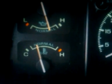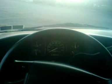So if you're a big fan of the cargo van, that's good for stuff. And the other thing with this van, it's got 265,000 miles, and look at the oil pressure. Oil pressure is real good on this thing for 265,000 miles. And that is the odometer, 265,000. I figure if I get another 100,000 miles out of this van, I'd be real happy. I've seen them go for 400,000 miles, but you don't know the history of them.